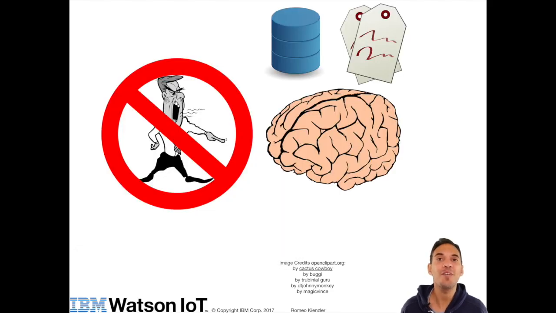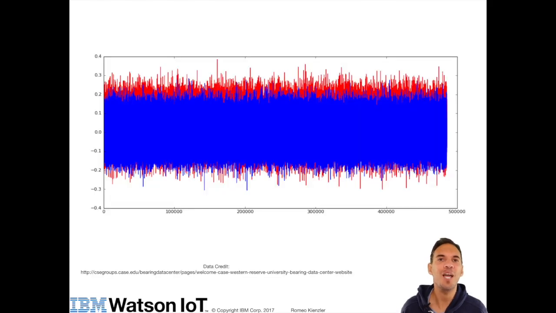But it turns out this is not a trivial task. So look at this time series, for example. It is an accelerometer-based vibration dataset which is attached to a bearing. One vibration axis is shown in red and one is shown in blue. So how can we predict if the bearing is in a broken or healthy condition? In this case, I'm telling you that the bearing is totally fine. So let's have a look at a dataset from the faulty bearing.